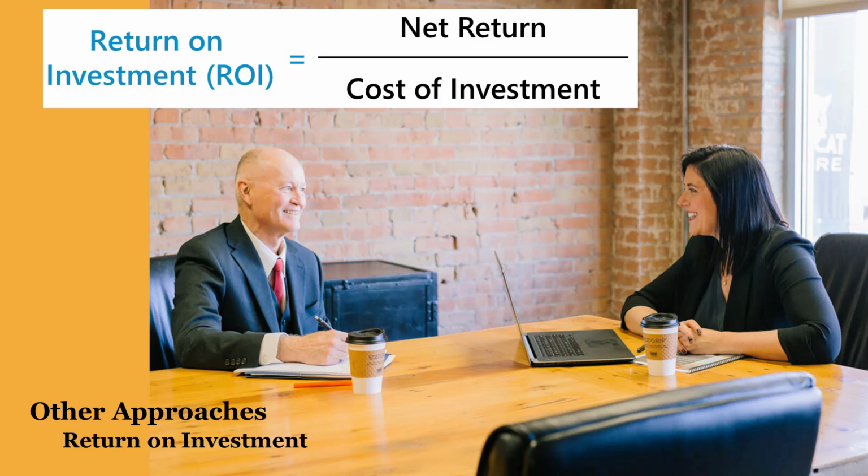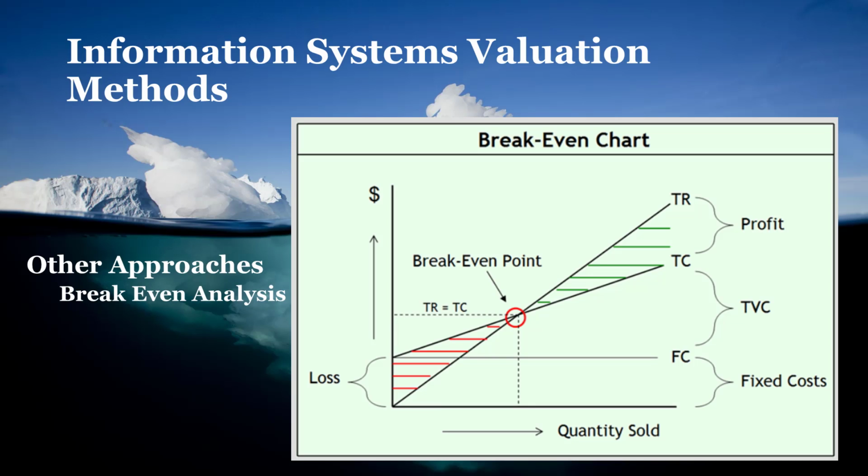A higher ROI indicates a more favorable outcome, while a lower ROI suggests that the investment may not be generating sufficient returns to justify its cost. Break-even point analysis is a valuation method that identifies the point at which the total revenues from an information system investment equal the total costs, resulting in neither profit nor loss.